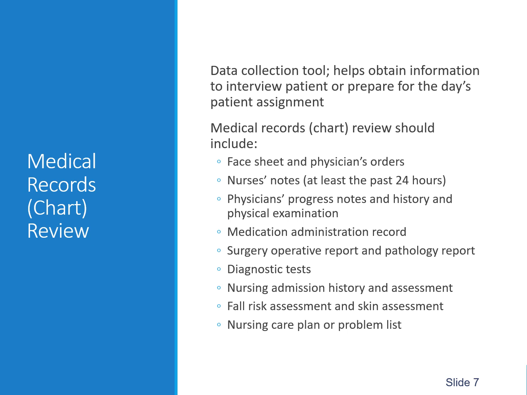A medical records review is a data collection tool that assists in obtaining the information needed to interview the patient intelligently or to prepare adequately for the day's patient assignment. To do a review in preparation for your clinical assignment, first look at the patient face sheet. Then look at the most current primary care provider's orders. Next, check the orders from the previous 2 days. Next, check the medication profile to see what medications the patient is receiving and when. This can provide information about concurrent chronic conditions that may not be initially evident.